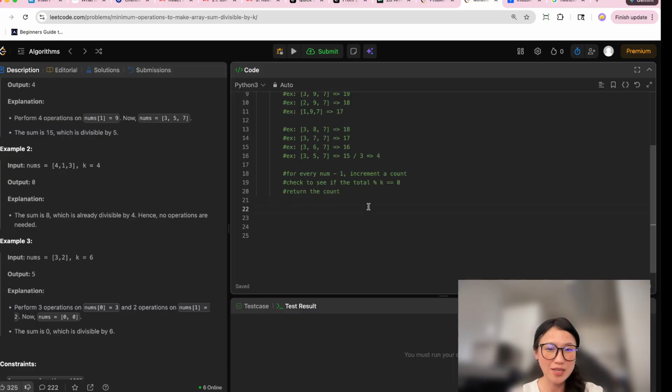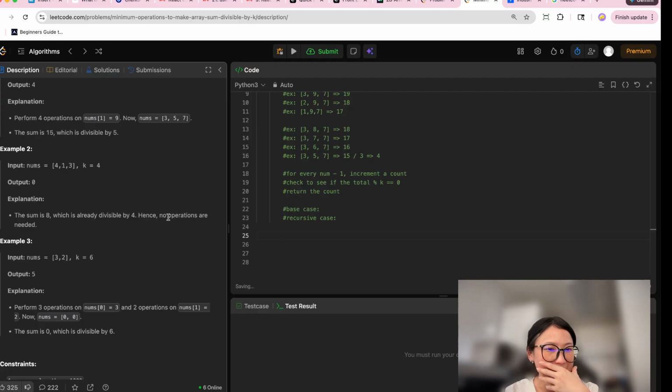And I have to think about the base case and edge case. So a base case, and then we have to have a recursive case where it keeps calling itself.